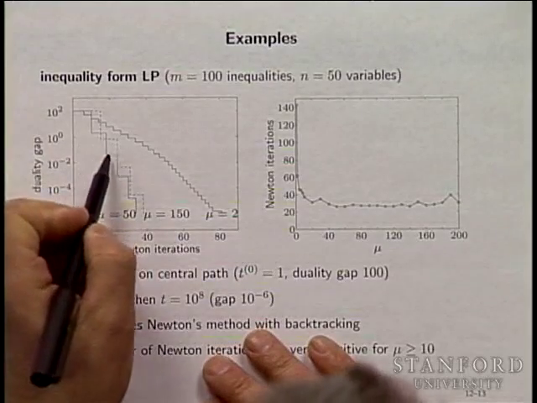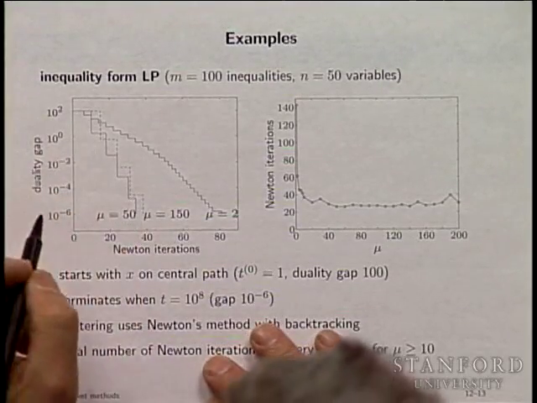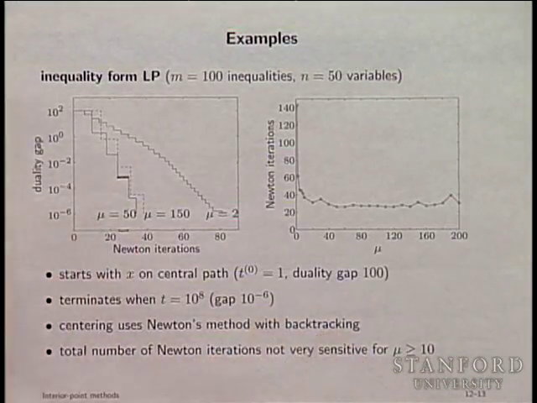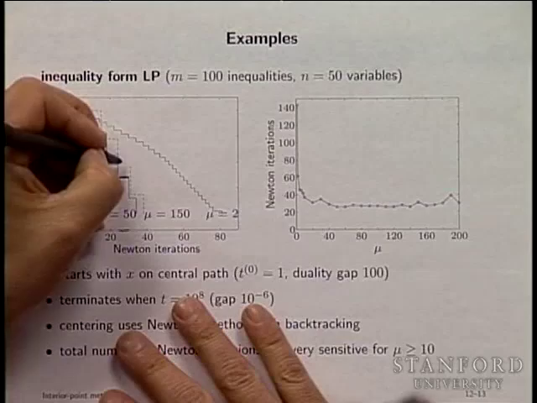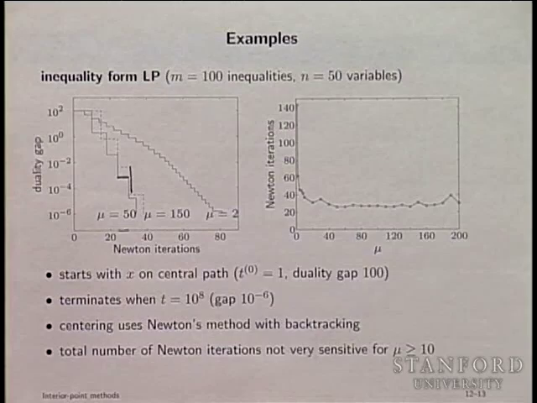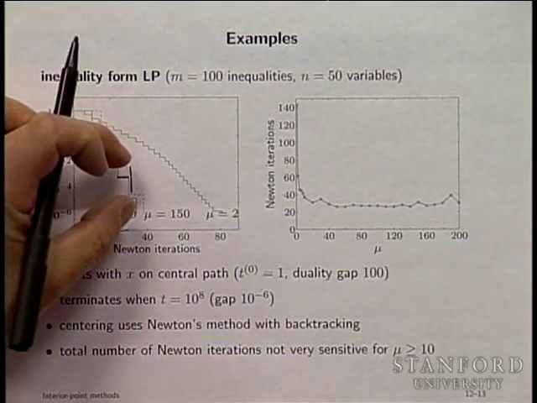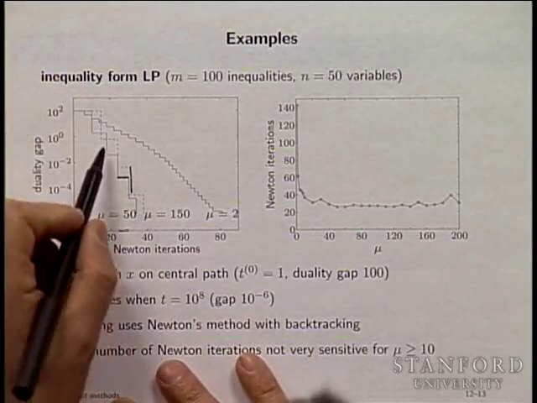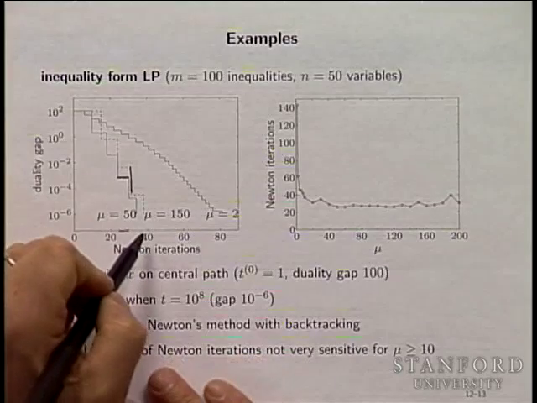It's plotted as one of these staircase things. The width of a stair is exactly the number of Newton steps required to carry out that centering. The height of a stair is exactly the reduction in duality gap obtained when you finish recentering. In this method, the duality gap simply goes down by a factor of mu. Since that's a log scale, the height of the steps for each of these plots is identical.